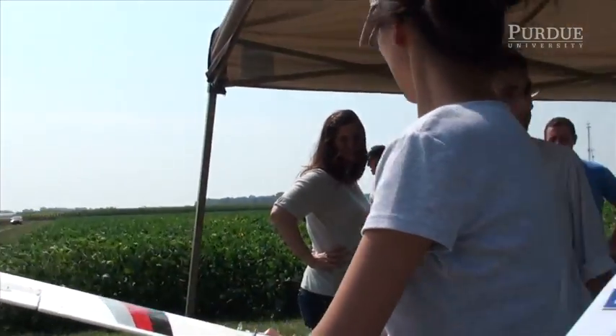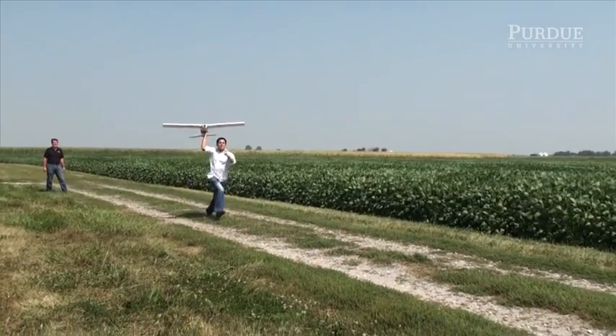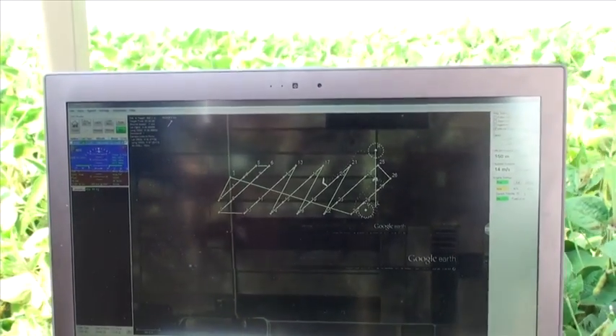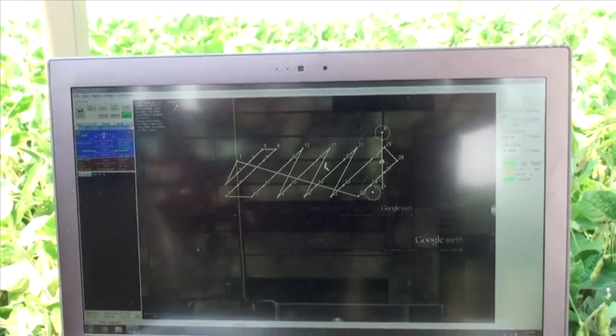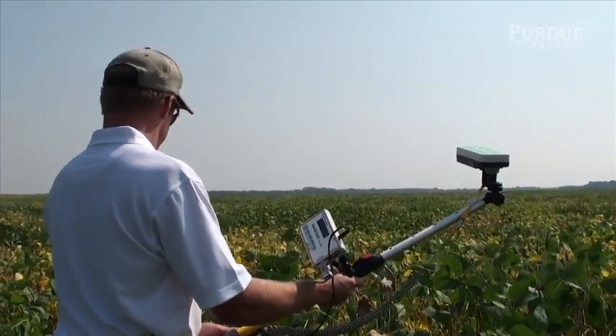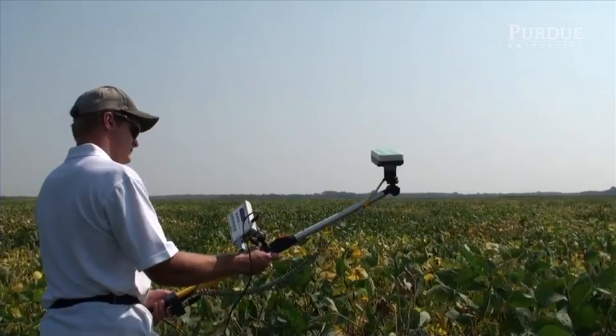If the flight is working correctly, it is hand-launched. You will have given it a bounding box on the ground that you want pictures in. Once it has reached altitude and identified the wind speed, it will come up with the most efficient flight plan to cover that area based on wind speed, and at that point it will fly the mission. The UAVs are enabling us to capture data in, say, ten minutes — instantaneously on everything all at once — as opposed to spending a couple of days on foot walking through and collecting those same data.